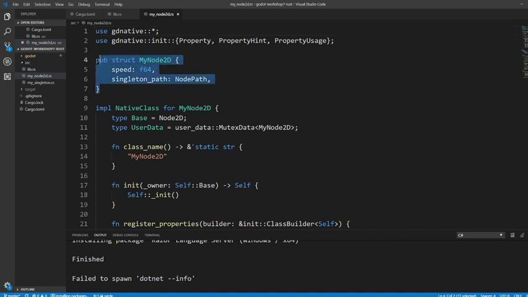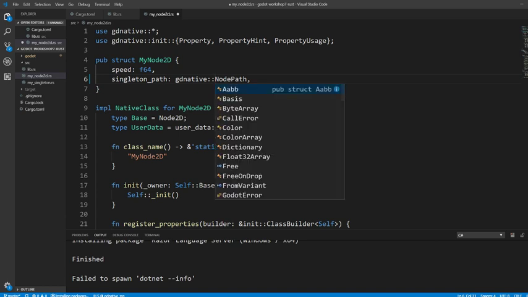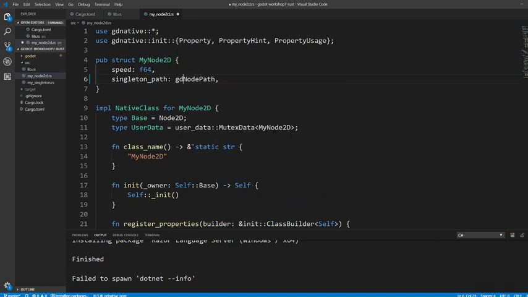It's just a plain C-styled struct, and it's called MyNode2D. It has 2 members: speed, a 64-bit floating point value, and a node path, which is a Godot thing. I'm including that node path in here with use gdnative star. This can also be gdnative node path. That's just located in the gdnative library.